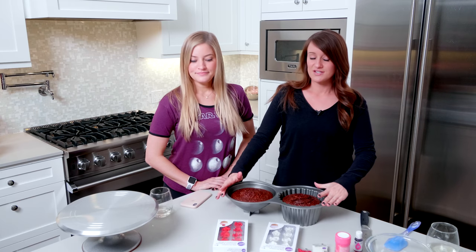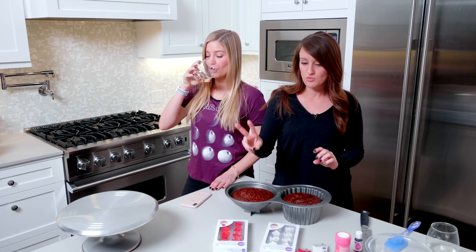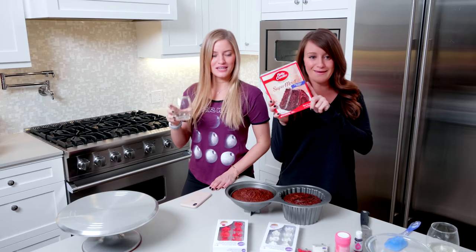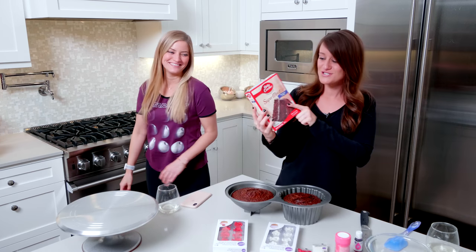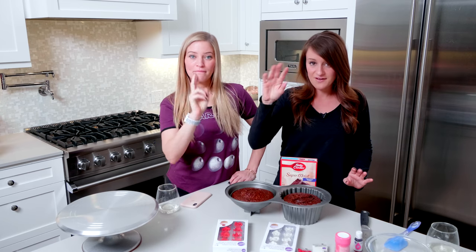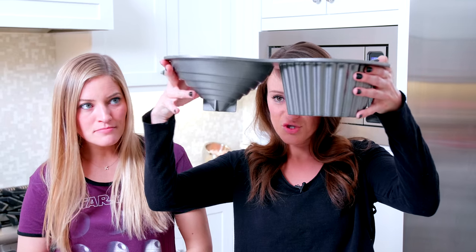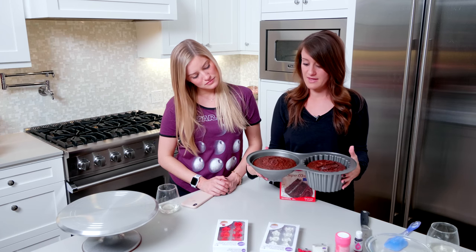So what they suggested to do was use a pound cake because it was heavier. I just used the two boxes of, what did I use, Justine? Super moist cake. So I used two of these. What you wanna do is you put 2.5 cups of batter into this one, the cone one. 2.5 cups, okay. I probably could have put a little bit more. My measuring may have been skewed.